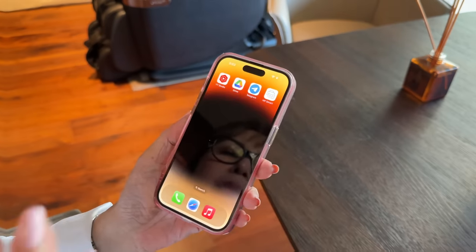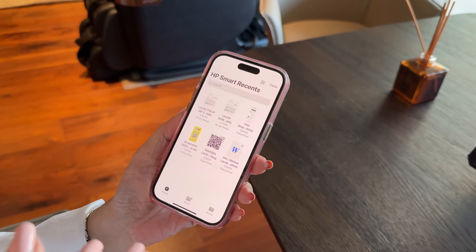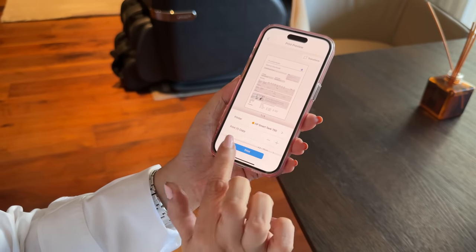Guys, super na-amaze ako nung first time ko itong ginamit. Kasi guys, wireless! Lahat ng piniprint ko galing lang sa phone ko. Kasi you know guys, I'm using this HP Smart app. Everything is so easy to print guys kasi everything is galing lang sa phone ko. Thanks to the remote printing capabilities of the HP Smart Tank.